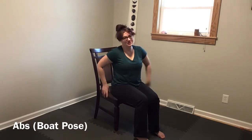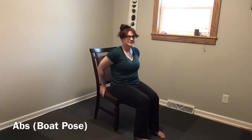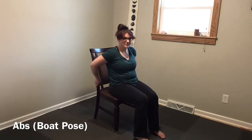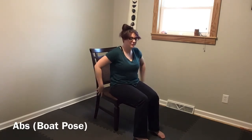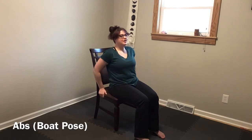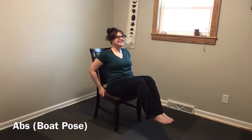So make sure, once again, that you're in a really stable position. We're going to bring the hands back to the chair behind us. You can either grasp here, which I don't necessarily recommend, or you can just bring the hands to the seat, grasping the sides of the chair. We're going to lean back, scooping the tailbone under, opening the heart, remembering to keep the chest lifted, and we're going to lift the knees.